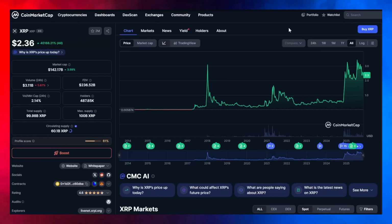But, and here's what keeps me excited, I want to remind you of something incredible. Back in 2017, people thought XRP was only going to hit 25 cents, a quarter. And what happened? It absolutely demolished expectations and rocketed all the way to over $3. We're talking about going from a fraction of a penny to $3.84. So look, I never say anything's impossible in crypto. Never. The market has a way of surprising all of us. I just think we need to keep our expectations grounded in reality.